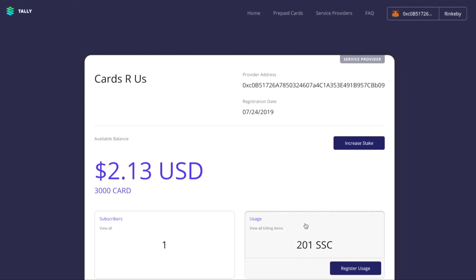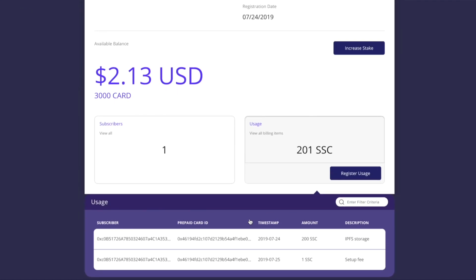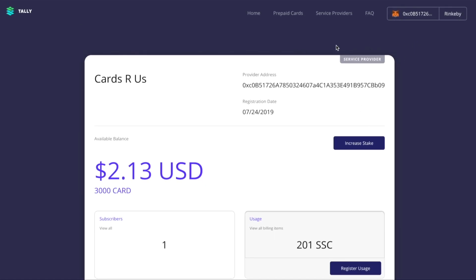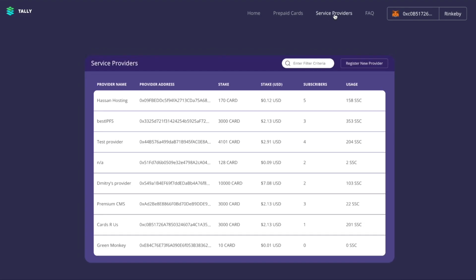So here we can see that we incurred some usage. We can register more, or I can switch to another provider and bill some more usage to the same card, and we can see later.